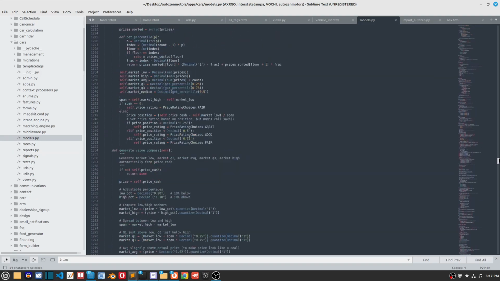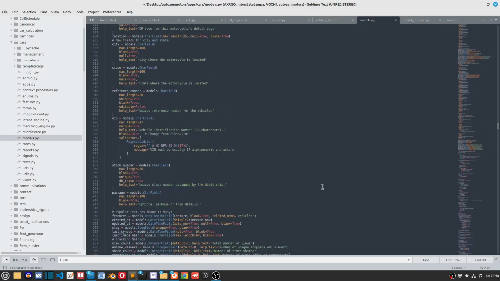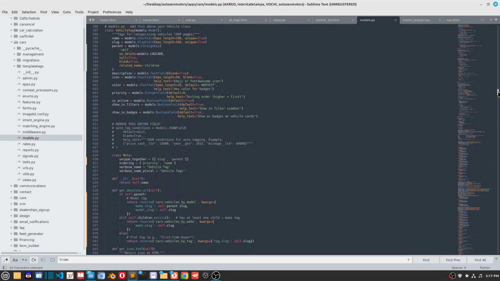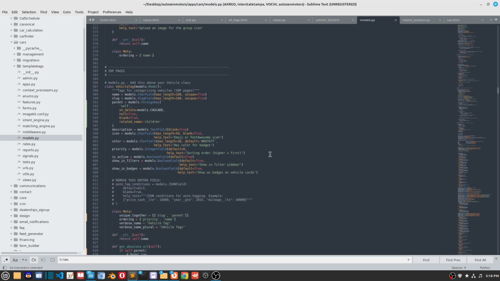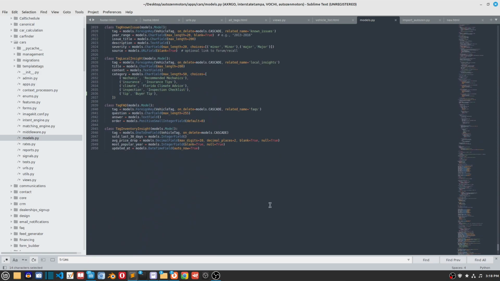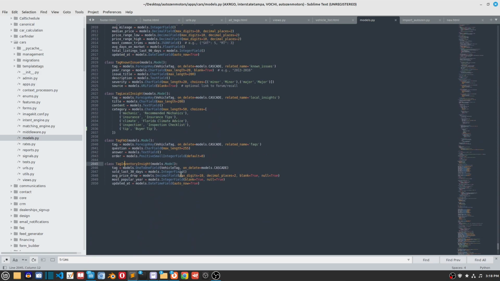So I mean, we come straight in here to the database and add whatever you want to add, and then we've got up here somewhere the main tag manager, the vehicle tag that creates the main tag. So this is the tag name, and you can change the color of it. You can add an icon to it and do all that stuff and add a description. And then for each tag, we can add a database for the different things. So you've got the tag FAQ, tag inventory insights, tag local insights, tag known issues. So it's that simple to create anything you want on the SRP pages. We just create another model right here, and then you just add the information in there.